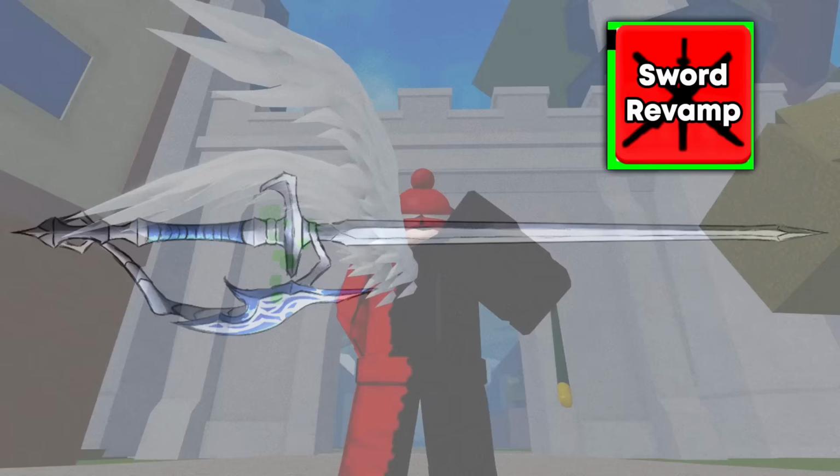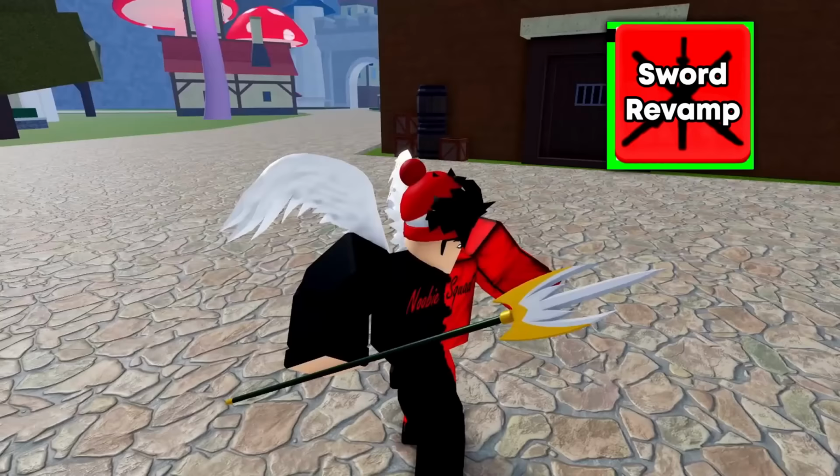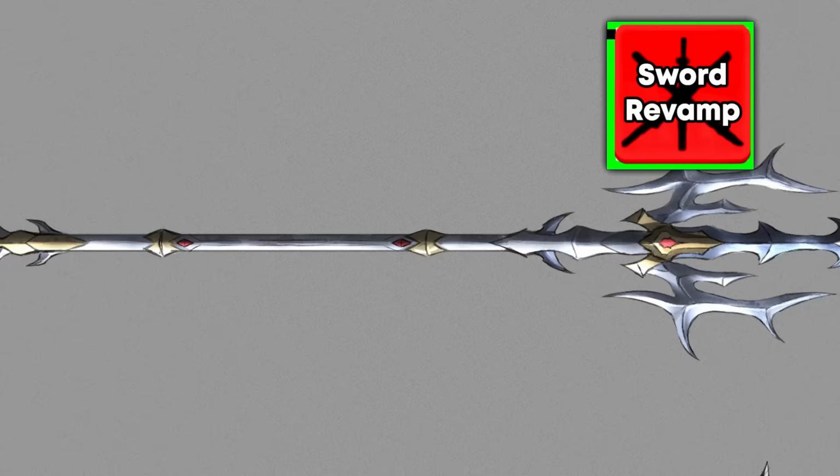And then next up, we have the Spiky Trident. Now, the old Spiky Trident is a classic. It looks just like a trident, like it looks pretty cool, but with the new Spiky Trident, it's just spiky. Spike 1, Spike 2, Spike 3, spike. That's what the sword has now.